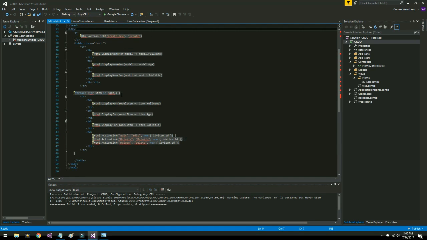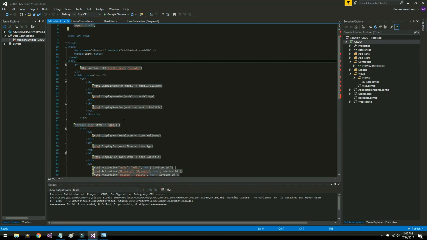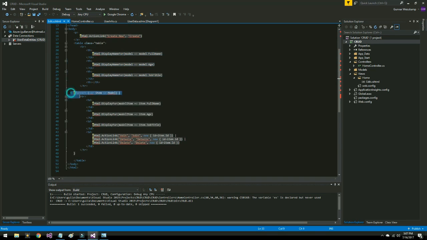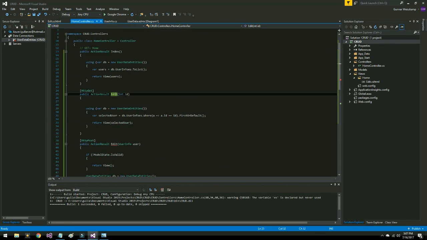So there's items in here we have talked about before in previous lessons. As you can see, MVC creates a lot of code for you, which is sometimes a good thing. We're showing here the headers of our table of our user, and then we're going to list each user via this action here. You can see we've got edit and delete actions created around this, which is useful. So that's always good.